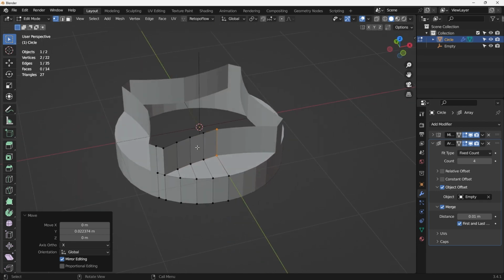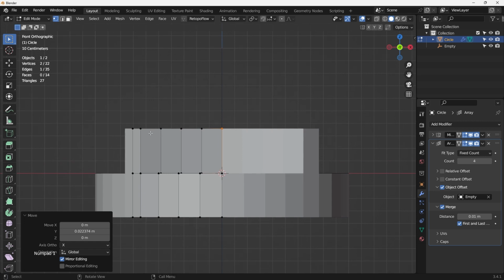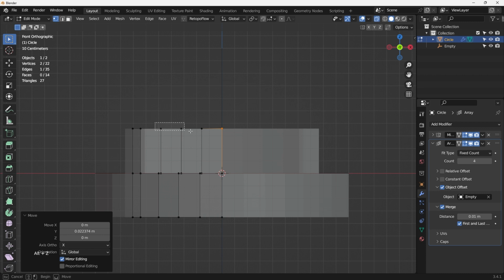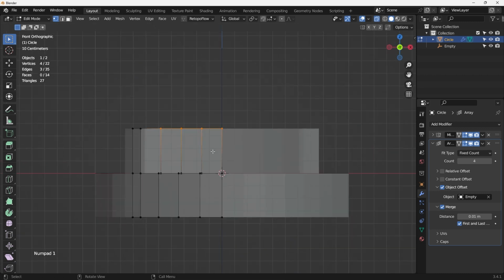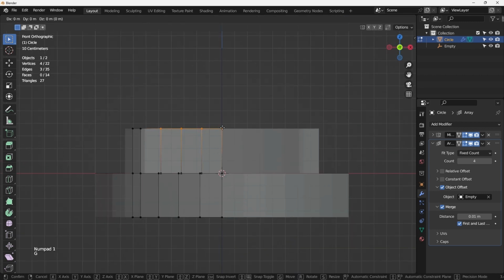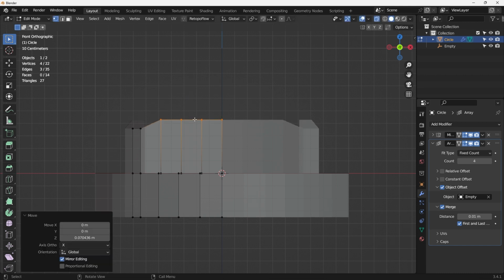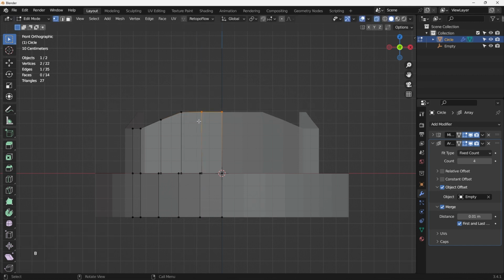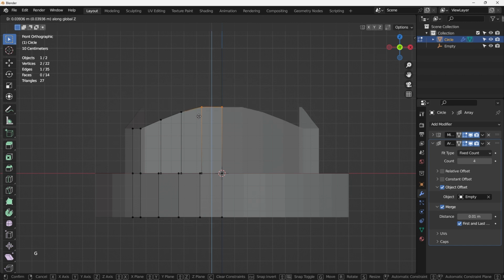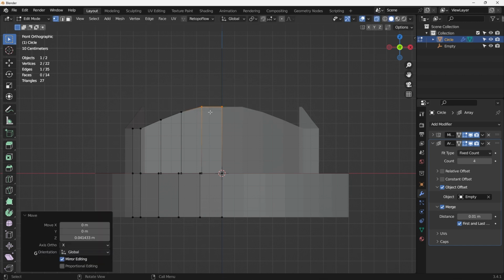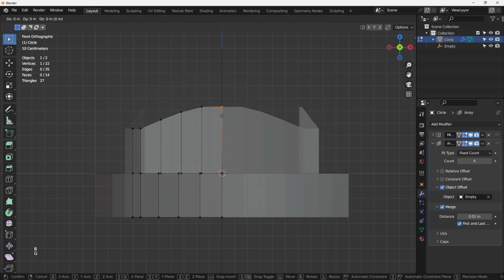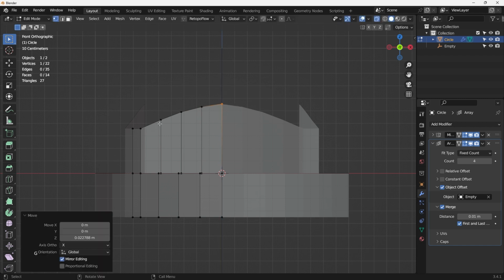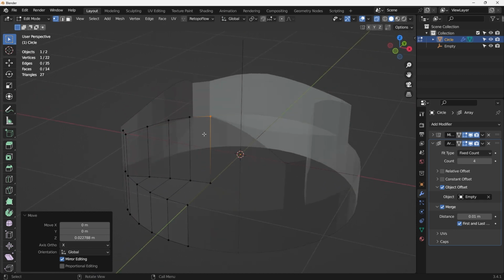Okay, so next thing I'm going to do, I'm going to go to the front view and adjust this part. So let's hit Alt Z to select all that, and in front view, hit G, Z to kind of push up, and the B key to deselect that, G Z. Deselect, G Z, and hit B key and G Z. Okay, so now you see we have a small curve as well to bump it up.